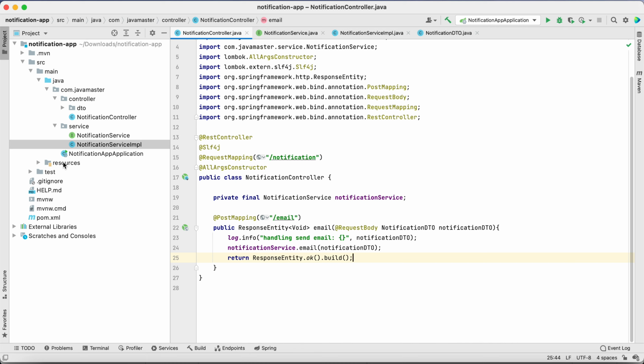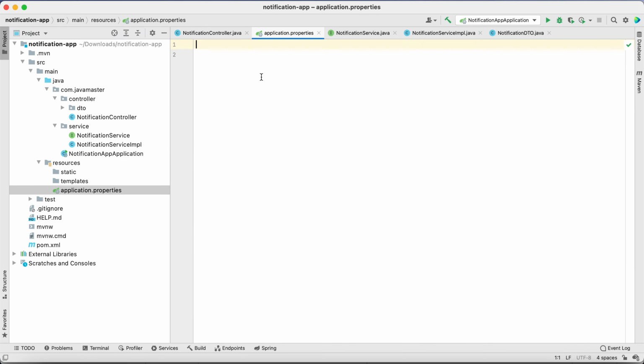As we're gonna have two applications running on the same local machine, we need to change the default port on at least one of the applications, because as you know, Spring Boot runs on the default port 8080 with Tomcat, so one of them should be on another port. So we're gonna change server port from 8080 to, for example, 8088 for the notification app. And as for now, that's it.